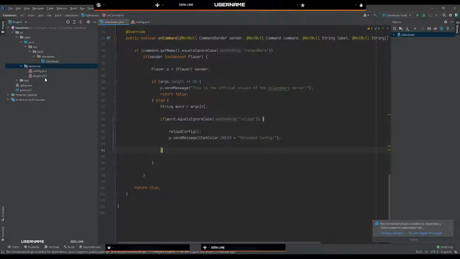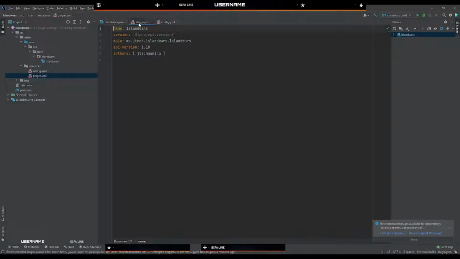Well, for the portal thing, there are a lot of other things that I want to do in this plugin, so yeah. But for now, we're going to open the plugin.yml, and we're going to do commands, because we need to register the commands. The command is IslandWars, and we're going to do usage like that.